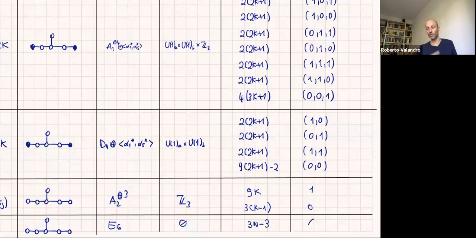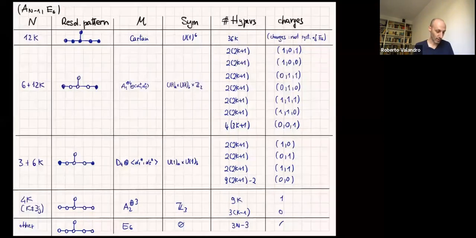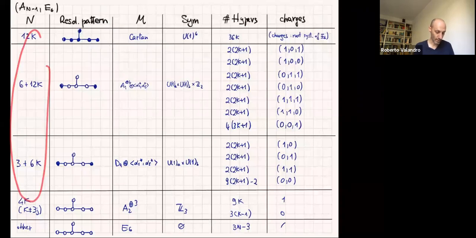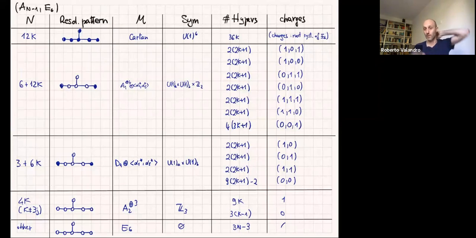And you can compute the charges of the hypers under this Z3 and the number of them. And for the last, all the other values of n that are not in these ones, you have to take phi, a generic element of the full Lie algebra, so you break everything and you have just a bunch of uncharged hypers. And of course, you can do the same for the E7 and for the E8 and write down the similar tables that you find in the paper.